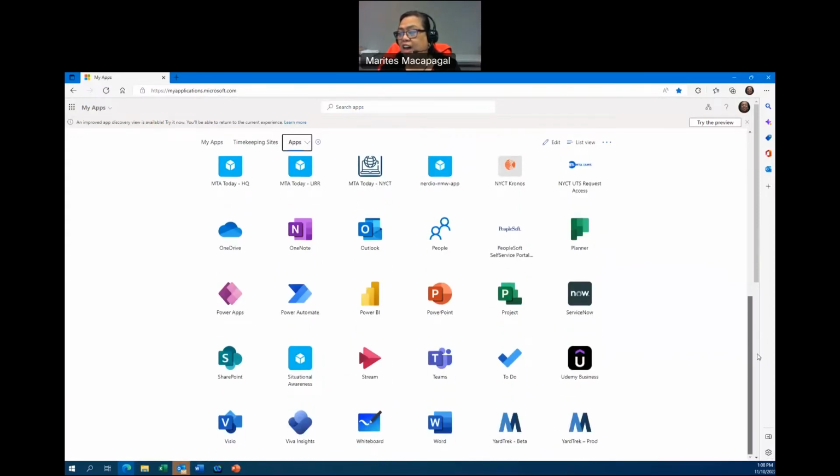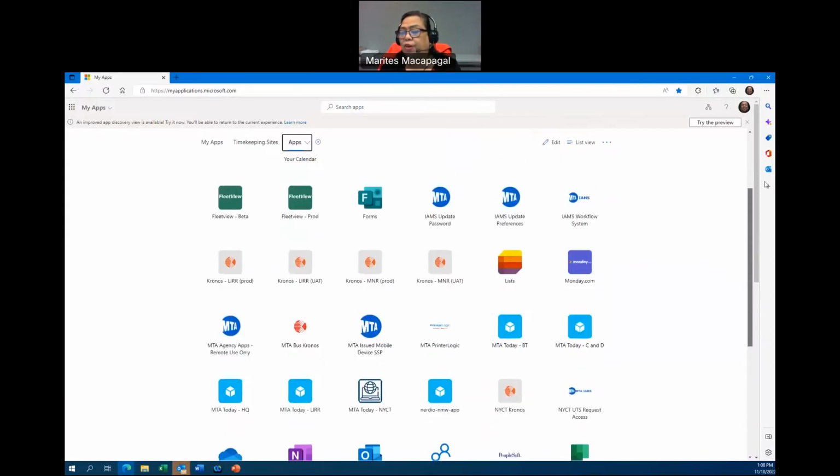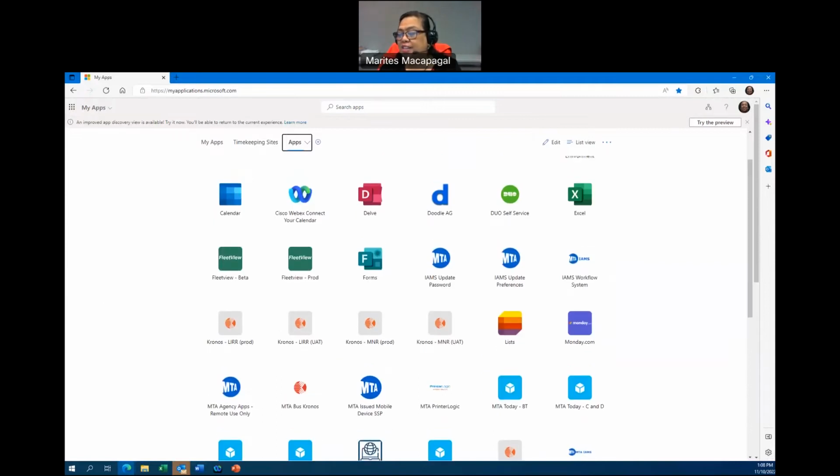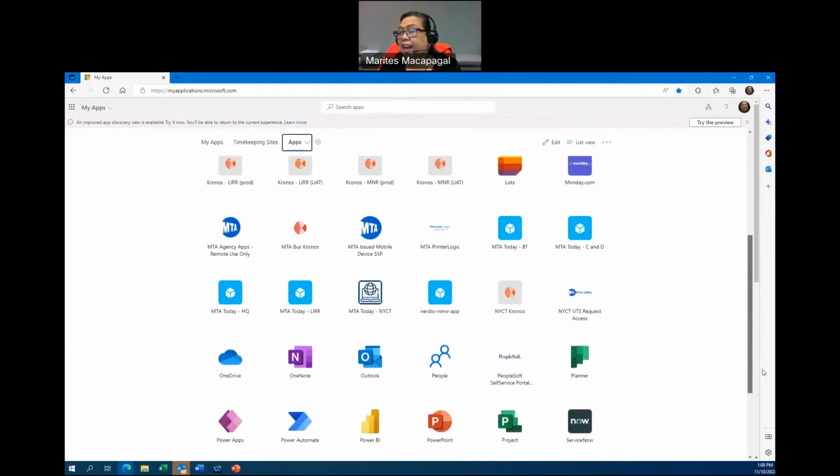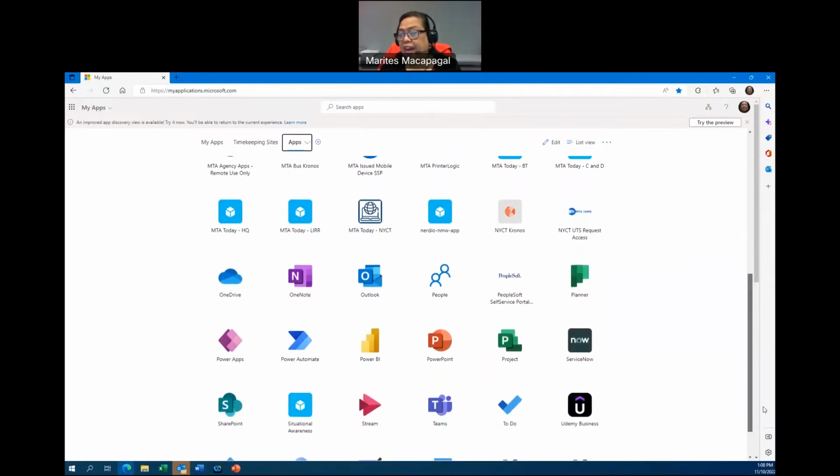These are all the available apps for all of us. Once this becomes available for you, you can select the app that you would like to use, and one of them is Outlook. I have my apps already prepared. When you right click on it, you can add it to your collection and create My Apps.